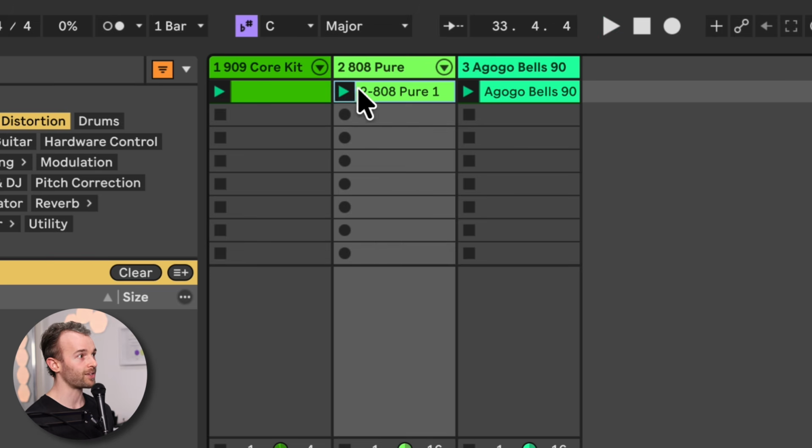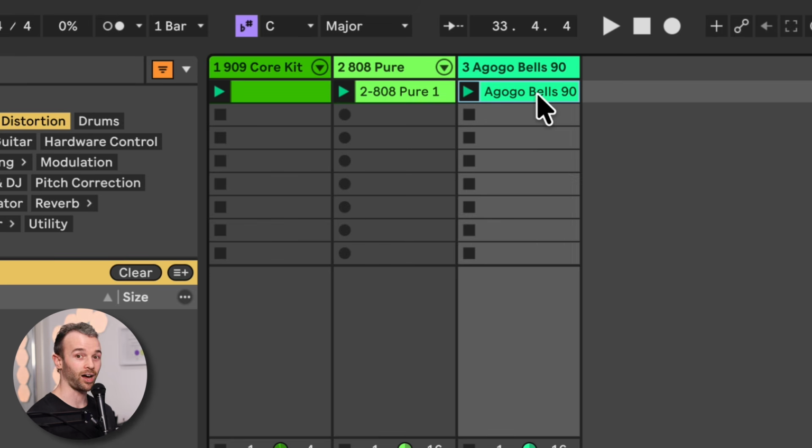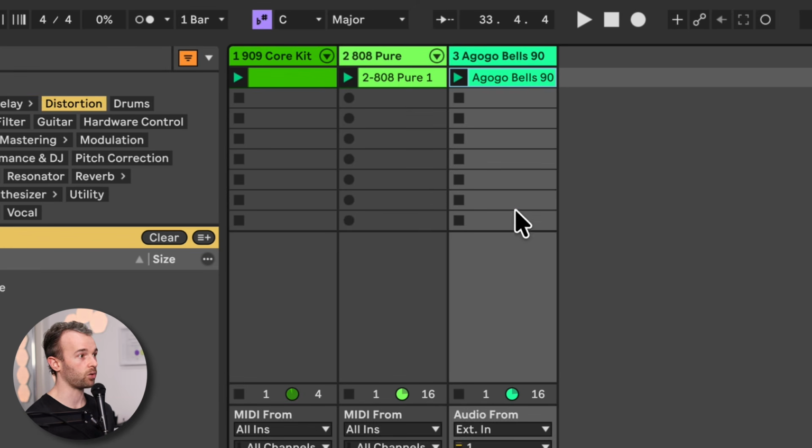But because all 3 of these clips are playing, what's happening when I'm starting the playback is all 3 of those clips are playing. But if I want to stop the playback of any of these clips, what I can do is just come down to the middle of that track in our session view where we can see this kind of middle bar and just press on the stop clip button right here. That will stop the Go-Go Bells clip from playing, and you can see it's no longer got a green play button. And so now when I play back my Ableton Live set, we're not going to hear those Go-Go Bells. So let's stop all of these clips.